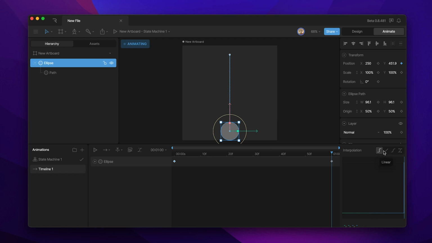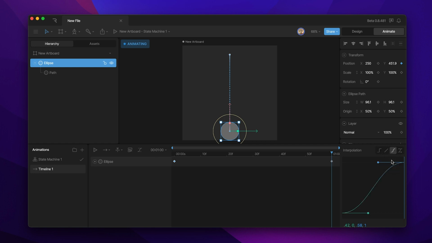Now, these two interpolation types have fairly niche use cases. Hold is useful when we're messing with PNG sequences or turning the opacity of an object on and off, and we don't want to see it fade in and fade out. And linear, we might use when we're animating a robot, because robots are the only thing that move at a constant speed. Everything else has some sort of acceleration and deceleration. And that's where cubic interpolation comes in.